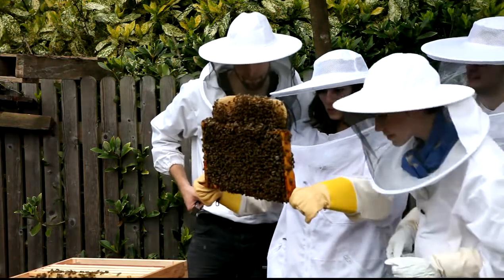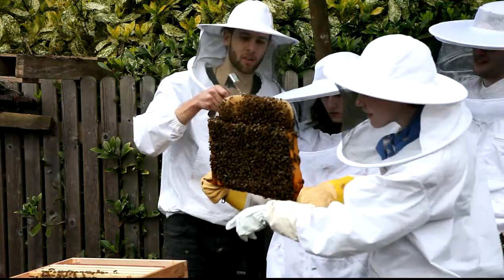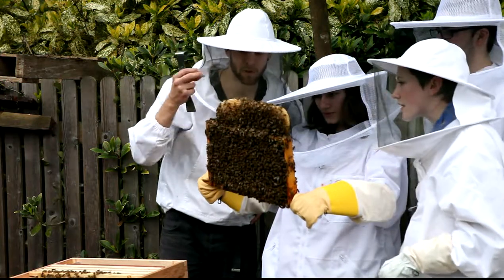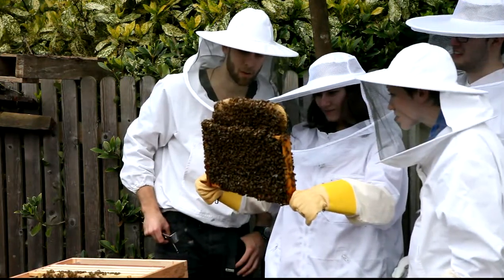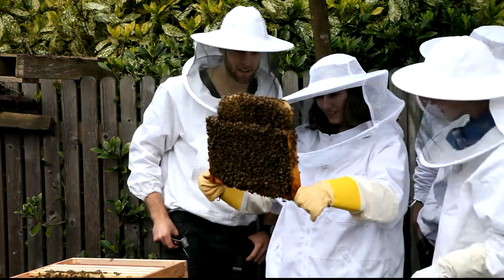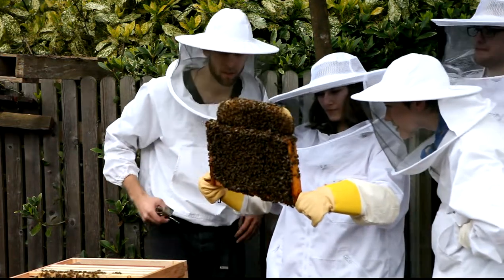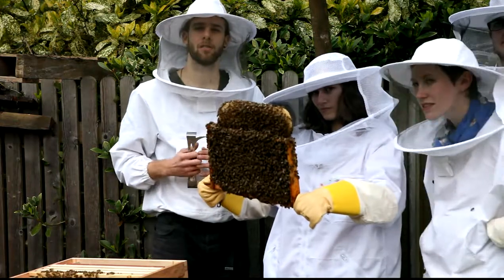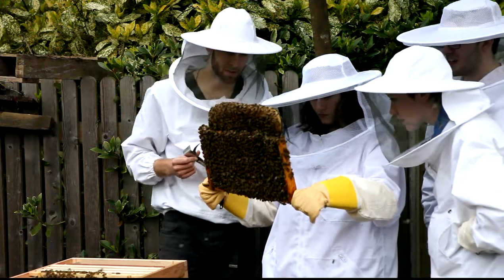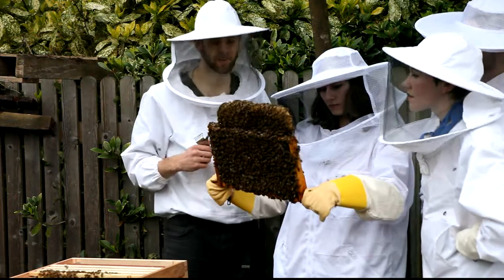Steady. This is really deep. So, yeah, this is a 12x4 frame. There's the wing. You see how she's quite big. Do you see? Have a torch. Yeah. Just because it's. But yeah, you can.